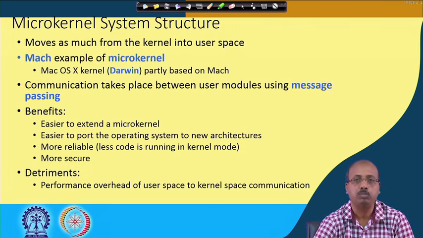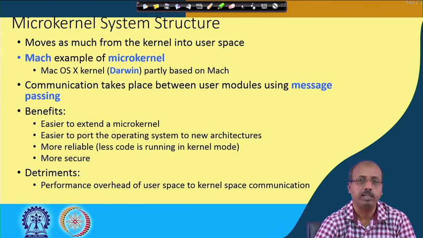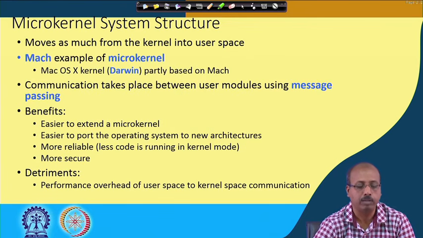The kernel mode may be implemented in such a fashion that at one point of time only one process may be in the kernel mode of operation. So, if multiple processes try to enter into the kernel mode, there will be blocking. Now, if most of the functions are moved to the user space, then this kernel switching will not be required. So, the process blocking will be less.